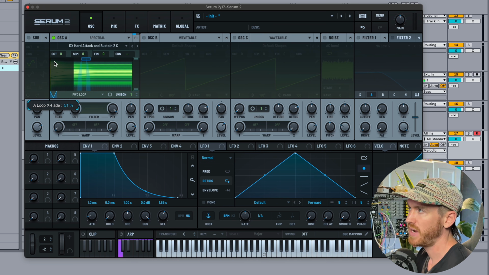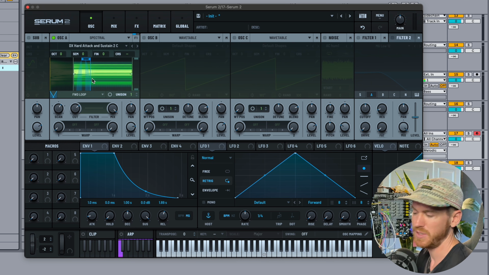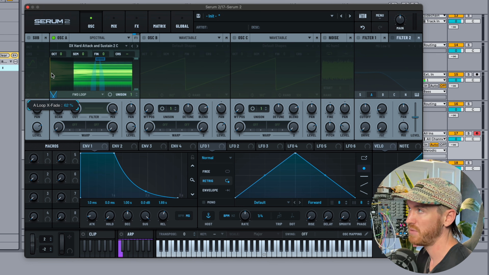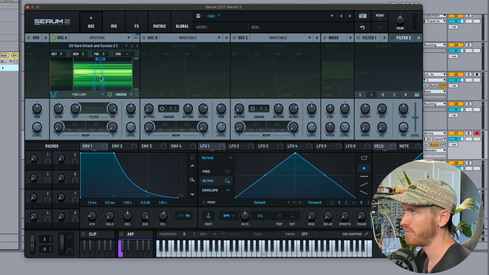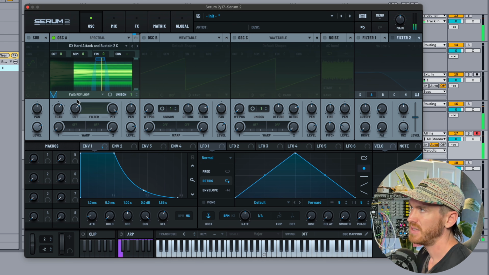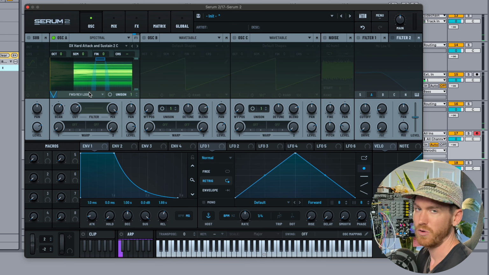We also have a crossfade that I didn't really mention before. The crossfade will kind of create a smooth fade between the loop. It's actually not very smooth on this particular sample, but you can see what's happening is it's sort of fading the end of the loop with the beginning of it. It should be creating a bit of smoothness there, but it's not really working here. Maybe with a forward reverse, that'd be a little better. Yeah, it's a lot nicer using the forward reverse mode.